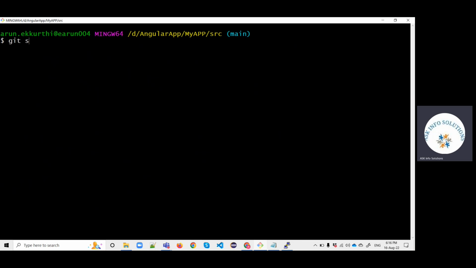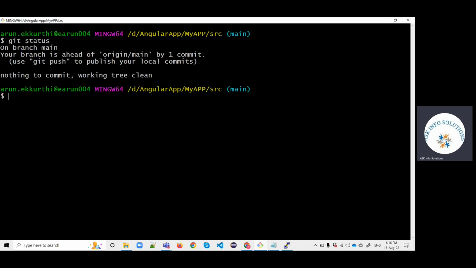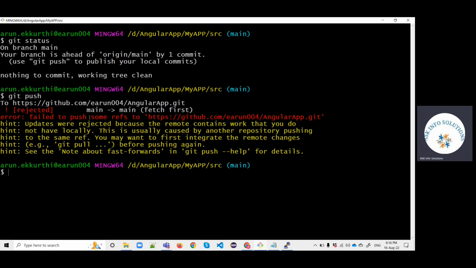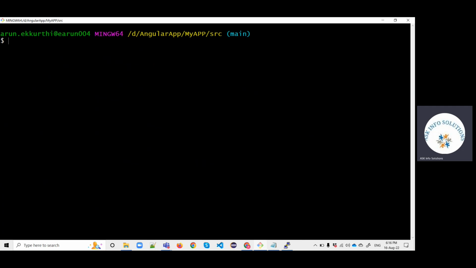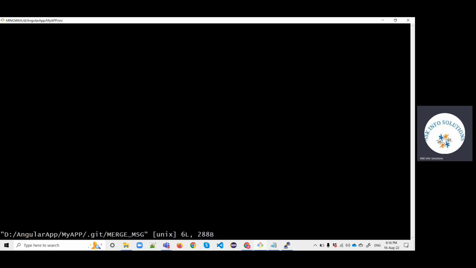Now if you check with git status, it is showing you just need to git push. Okay, see, I tried to push and it is rejected. Why? Because you need to pull first, since you have added the git YAML file there at the project level.